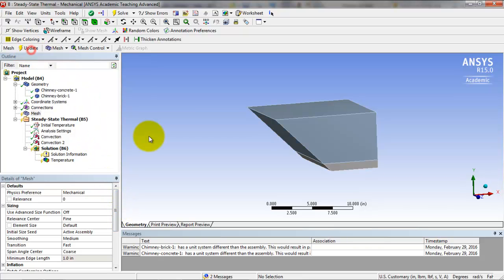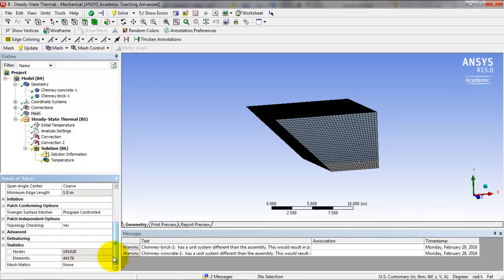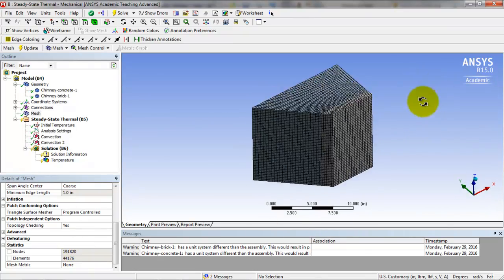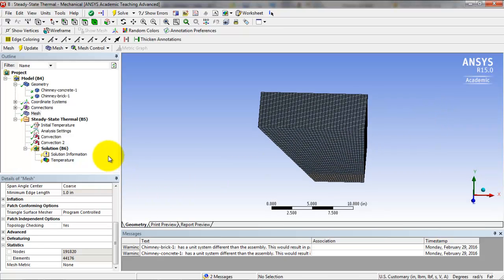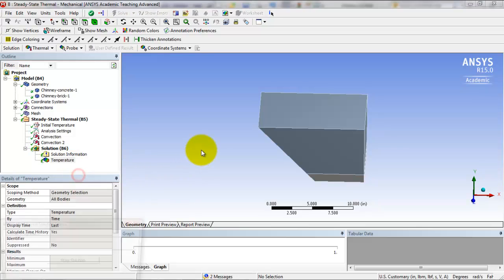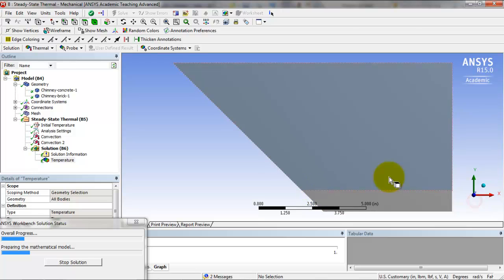All right. So let's go to our mesh. Let's see what the mesh looks like if we update that. All right, see, obviously it's much denser now than what it was before. And so all those nodes we had in the whole body are now all in this one piece here. So you can get a much more dense mesh and still get the same information about what's happening. So we'll come in here and go ahead and solve for our temperature profile. And see what we get here as a result.